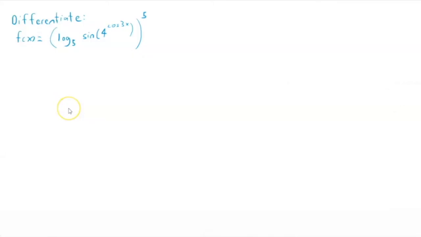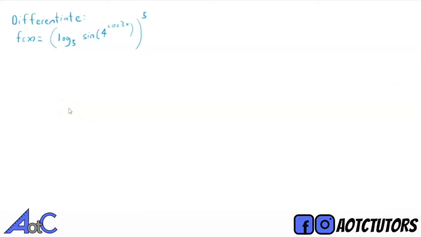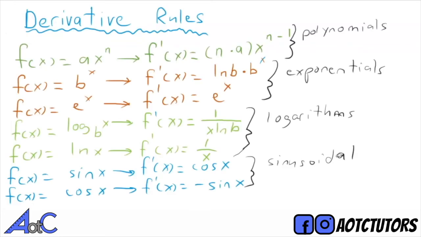Let's get started. Okay there students, so today I want to go over another type of derivative problem, where we have multiple functions composed of one another. So over here I have all the tools we're going to need in order to take the derivative of this function here. Over here I have all the derivative rules of specific types of functions: derivatives of polynomials, exponential functions, logarithmic functions, and sinusoidal functions. So those are all the derivative rules that focus on individual types of functions.